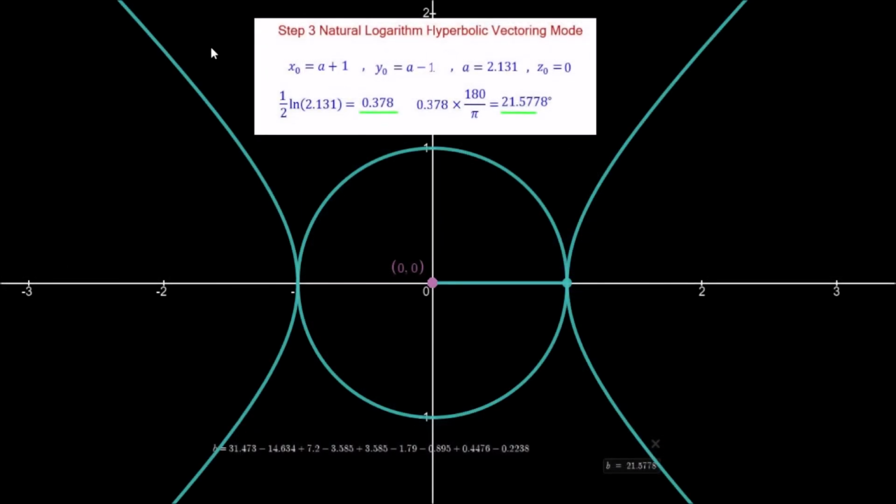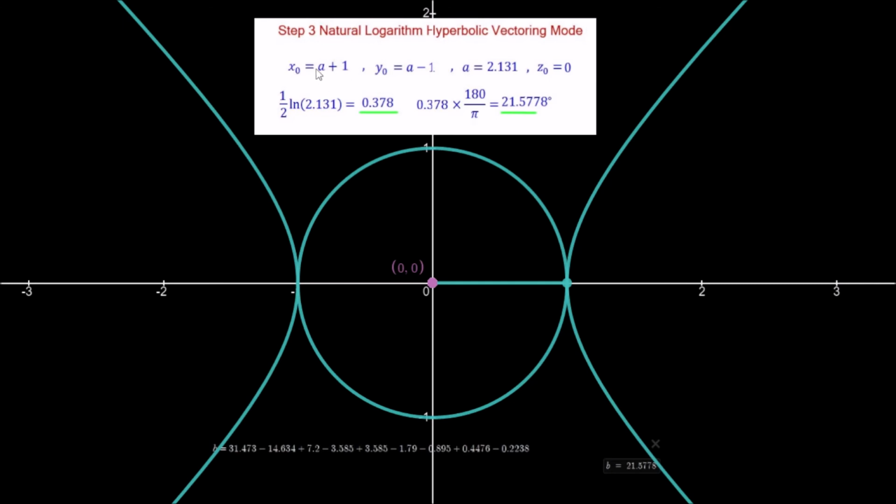So in the previous two stages, we've generated our x plus the square root of x squared minus 1. Now what we have to do is work out the natural log of that value. So again, from the previous video, to work out the natural log, it's done in 2 stages. So this first stage is going to be this step 1. What we do is we set the value x0 to the value of a plus 1.